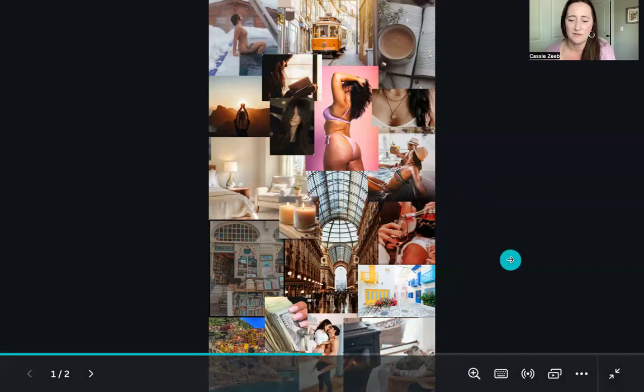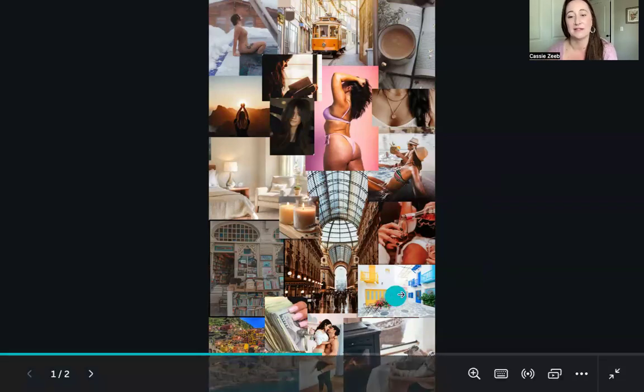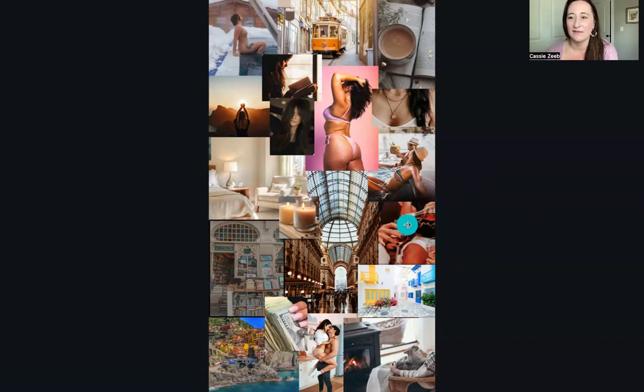Above that, I have this photo that to me looked kind of like Greece. I think I'm kind of craving a Mediterranean vacation with these photos, which I think is coming. But I think this manifested for me in a different way, and I'll show you on the next slide. But then I also just included, like, I love wine with friends, and I love hanging out.